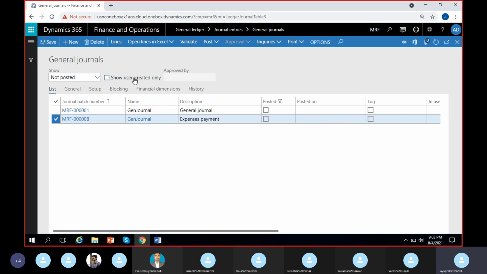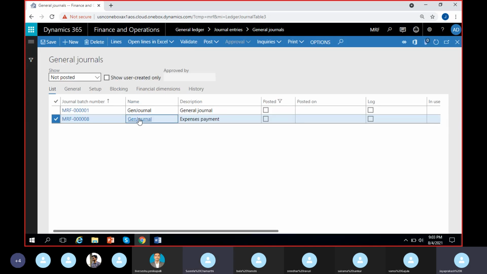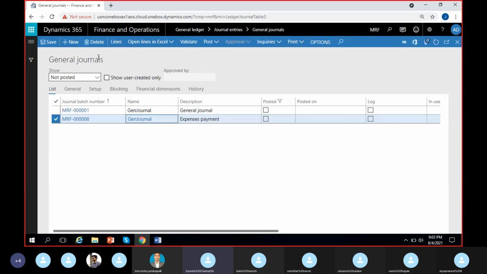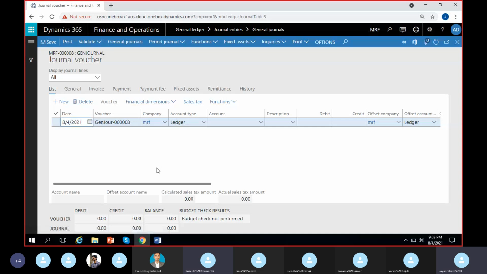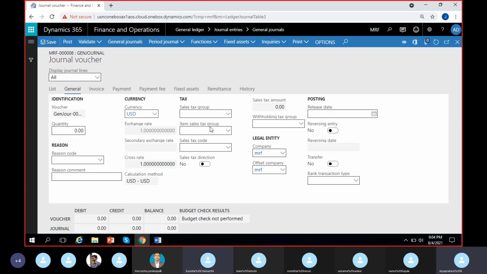From Monday, we will continue again from the line level menu and the journal level menu. In the line level, we will have blocking options only for the header, but for lines we have few options like amount including sales tax, or sales tax code separately for a single voucher, and exchange rate separately for a single voucher.